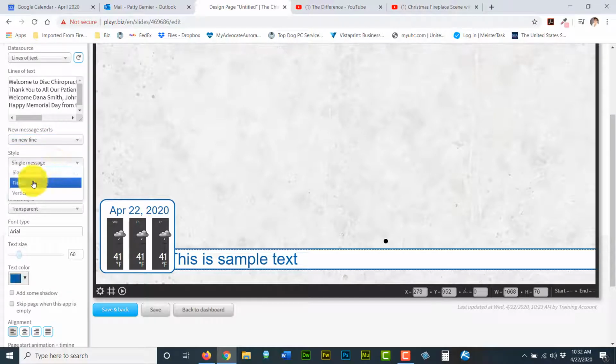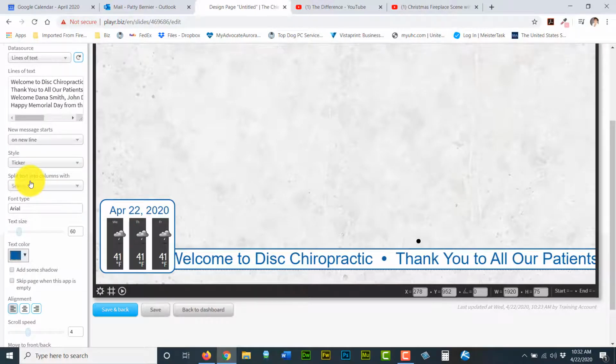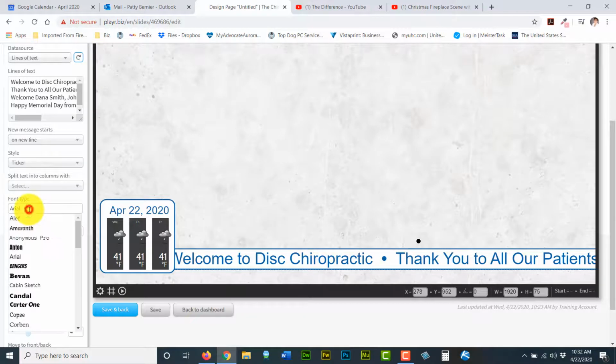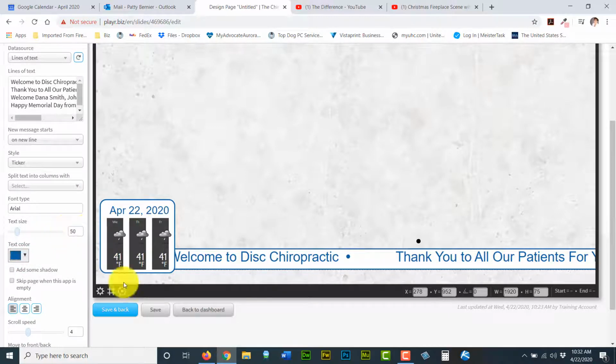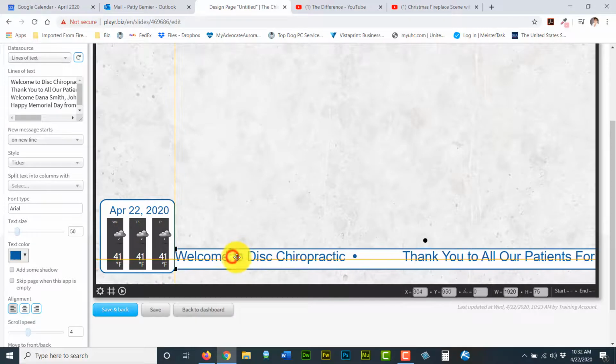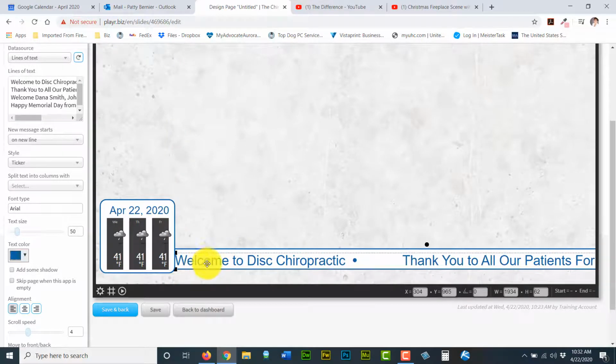And of course, this is a ticker. You'll see the verbiage come in. I chose the font type Arial, but we're going to reduce that font size down to 50 so that it fits a little bit better. Just pull that down a little bit so it fits in our square.